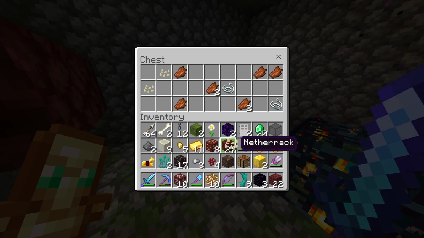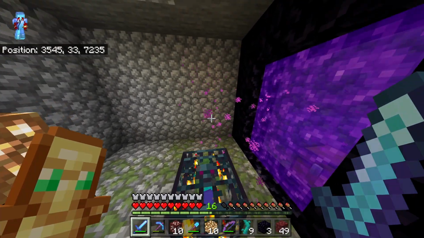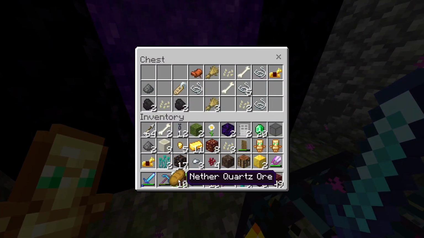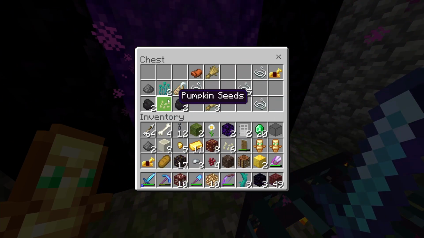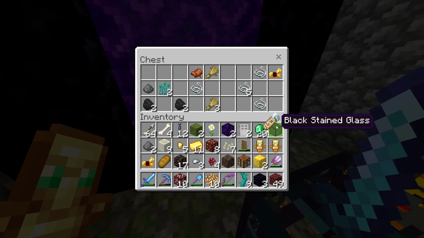I want pumpkin seeds. That'd be nice. Just combine that with that. Well, this isn't even good, because now I still don't have food. But I got bread. We're all good. It's fine now. Bread. It's definitely enough to live. I can live off of this bread for so long. Ooh, name tag. Actually, I need those. They're never bad.